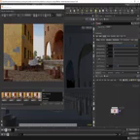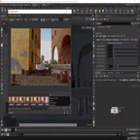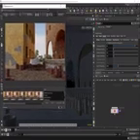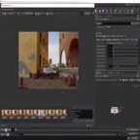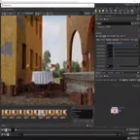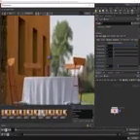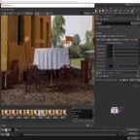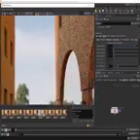Otherwise, the irradiance cache map won't fit in the VRAM. So that's very important to remember. In this scene we don't need to do anything because the scene is quite light. There's not a lot of objects in it. So you can see it's nice and clean. Looking in the dark areas as well, just to check for noise.